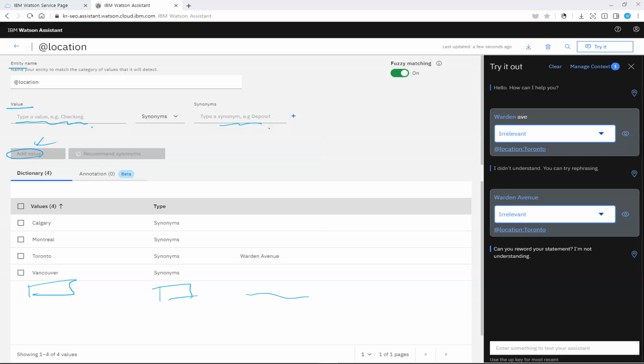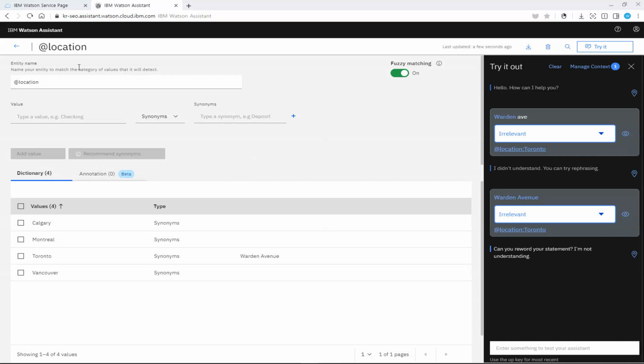Entity values are allowed to have spaces in them. When you first create an entity value, you are given the option to click on the Show Recommendations button here to select some synonyms from a list provided by Watson. Yeah, so try out this feature.